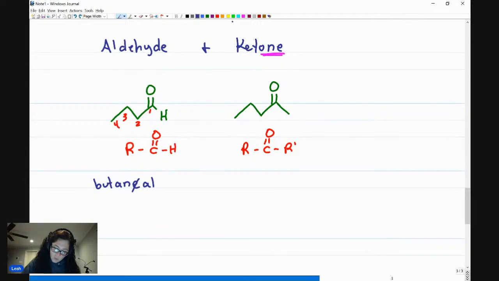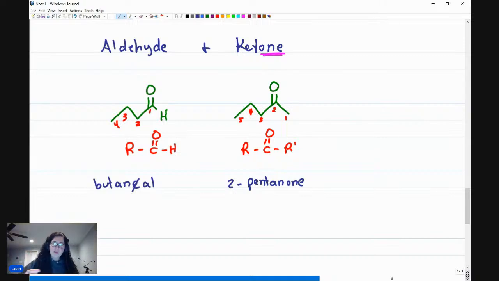For the ketone, we do have to specify a number because it can show up at any part in the middle of this molecule. And so we say that the carbonyl is on carbon 2. 5 carbons gives me a first name of pent-, only single bonds in the parent chain, and the ending is -one, so pentanone. So we have butanal for the first one, 2-pentanone for the second one.